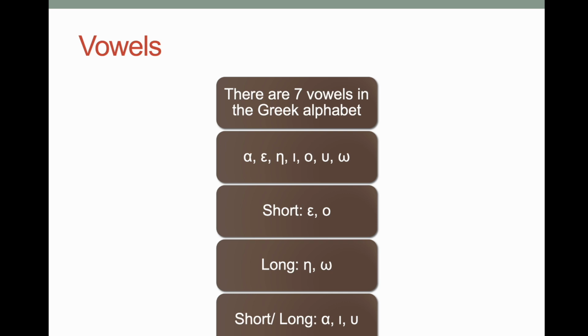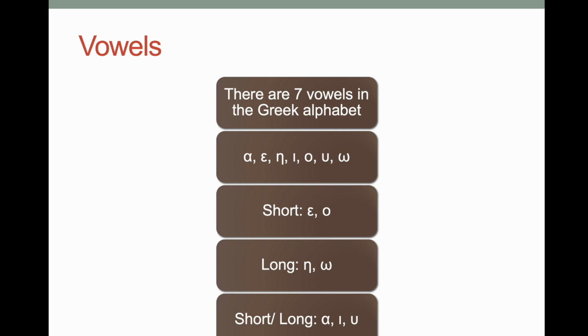There are letters which can be long or short. For instance, the alpha really doesn't make a clear distinction in its long and short. We just pronounce it ah as in father. Whereas the iota can be long or short depending upon where it is in the word, what letters are surrounding it, what letter combos are happening. So it can be, again, a short I or a long kind of I. And now the next slide will review some of the sounds with respect to that.